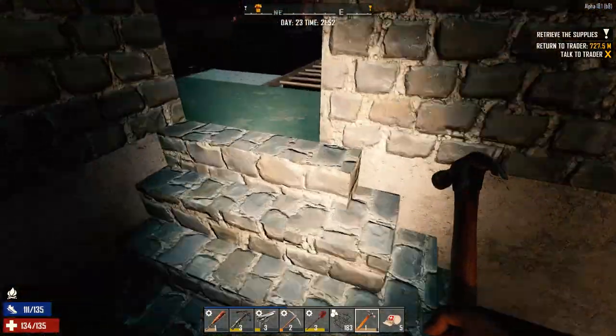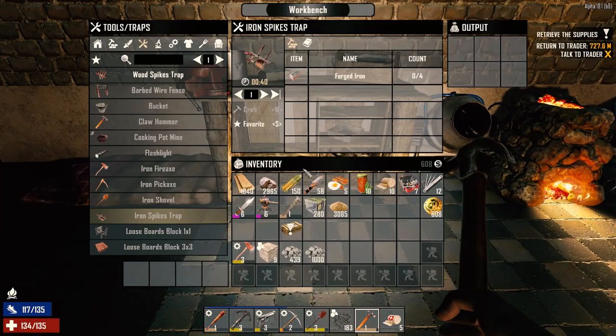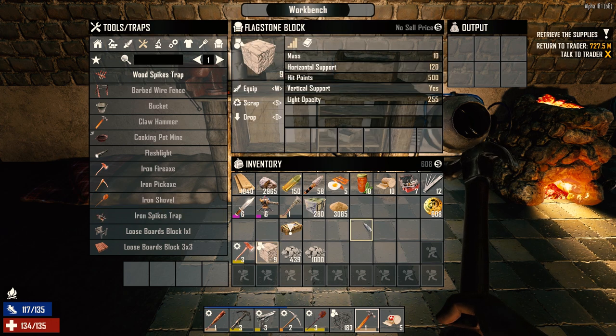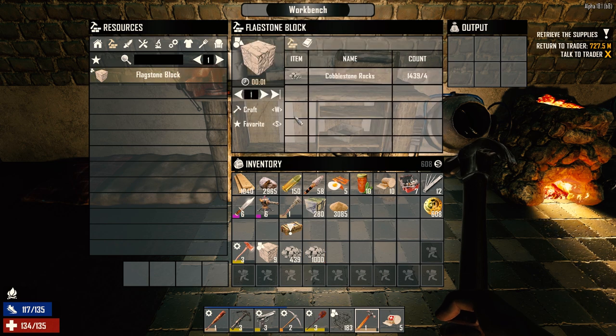Now we're going 5 high, so we'll need 15, 16, 17, 18, 19, 20, 21, 22 steps. And that, I can show you why. So let's make sure we've got at least 22, and then we need, how many corner blocks? 1, 2, 3, 4, 5, 6, 7, 8. So we need at least 30 more of these. Let's make 31 more. Where are you here? Recipes, 31. That should give us more than enough, I think, for what we want to do.